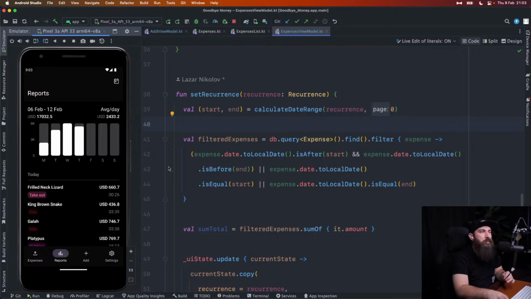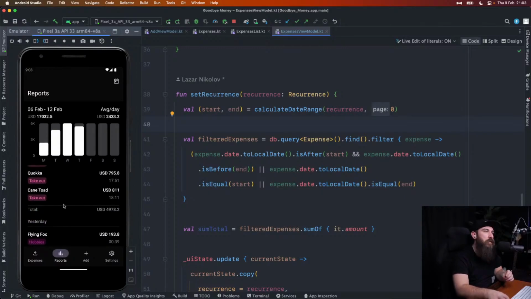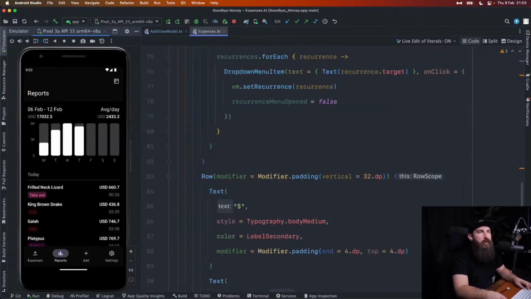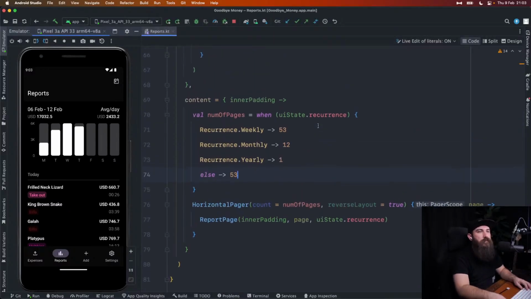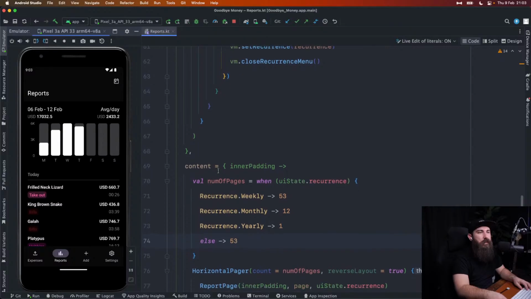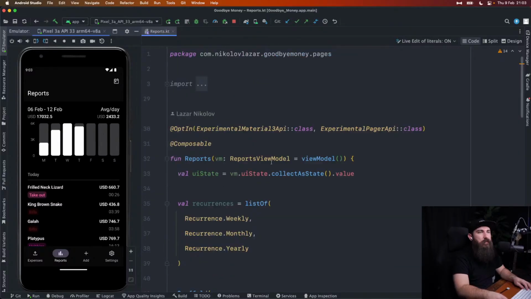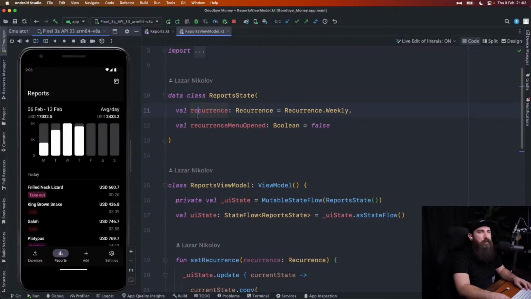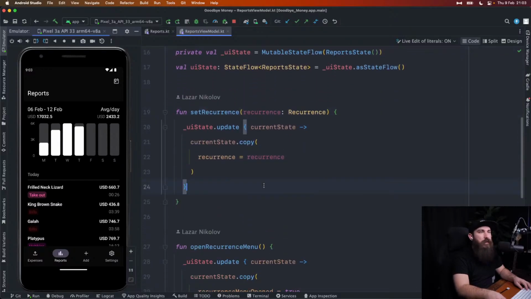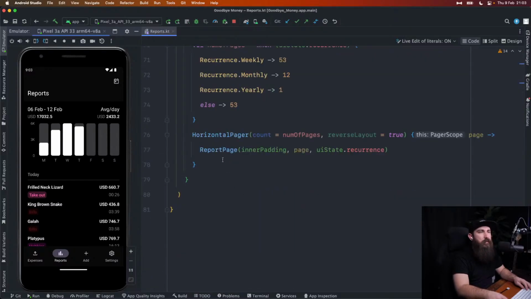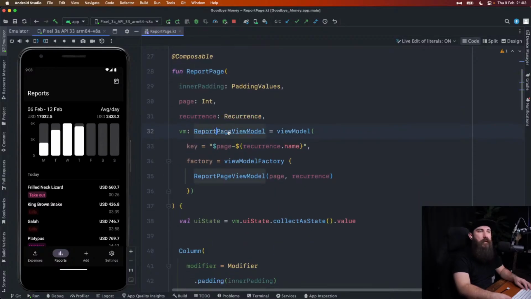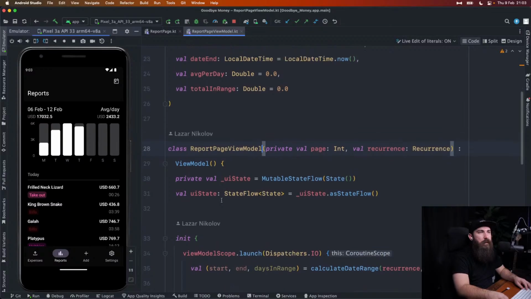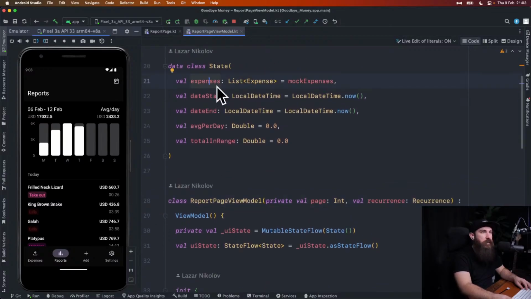Yeah, let's go to the report screen now. Now, these are all mock reports. Let's see, what do we got? We have a view model. Do we even... We don't. Cool. That's all right. So we go to the reports page because that's our reports page. View model inside. And we have the expenses right here.